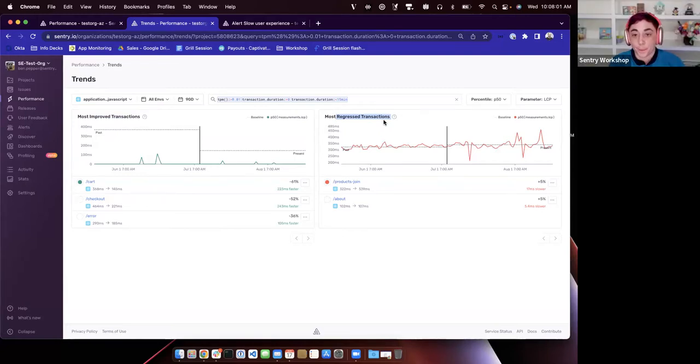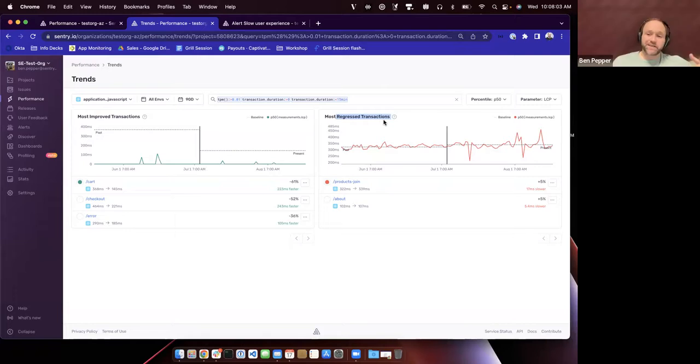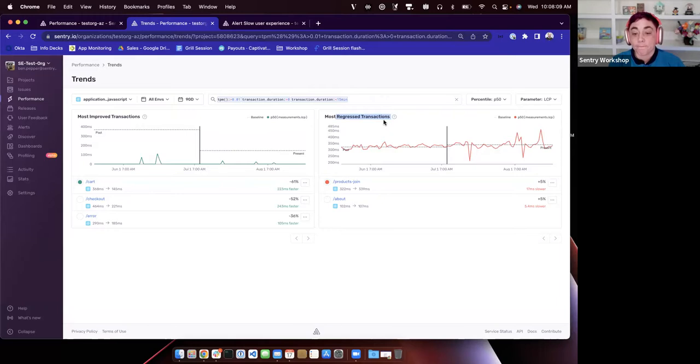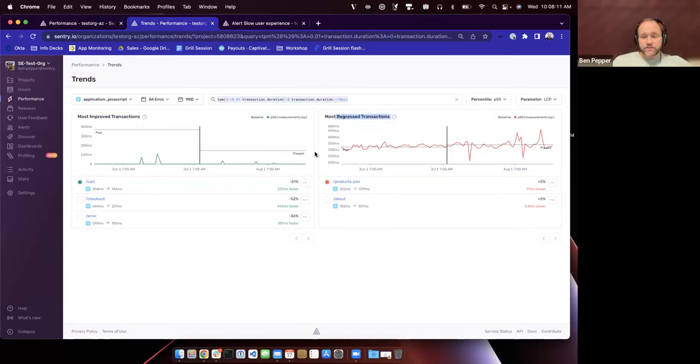Yes. Cool. So it actually won't show up in this page yet because it is not necessarily a trend. We haven't tried to fix it. We haven't tried to improve it. Right. So what we actually see up here is transactions, calls that have been made to the application that are either the most improved, i.e. they've had a change happen and customers are getting a better experience, or they're the most regressed. So you or your engineering team made a change, it was fixed for a second, and then all of a sudden cratered. That's what these two are representing.